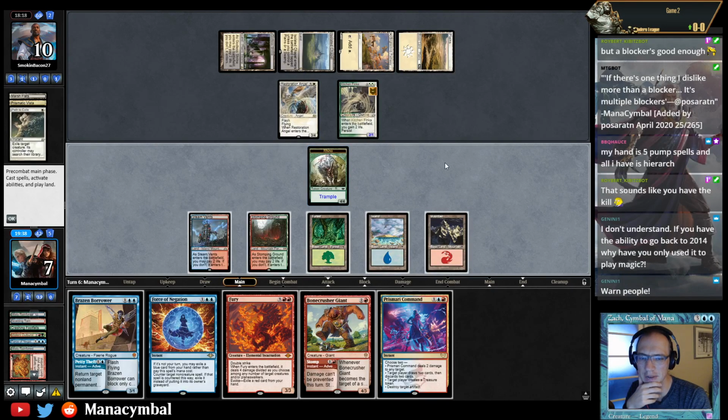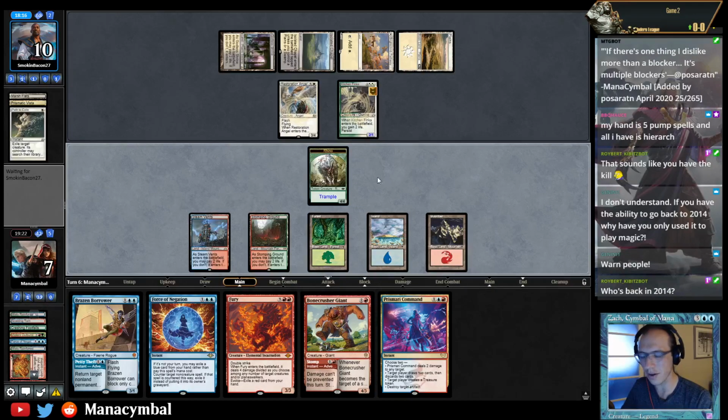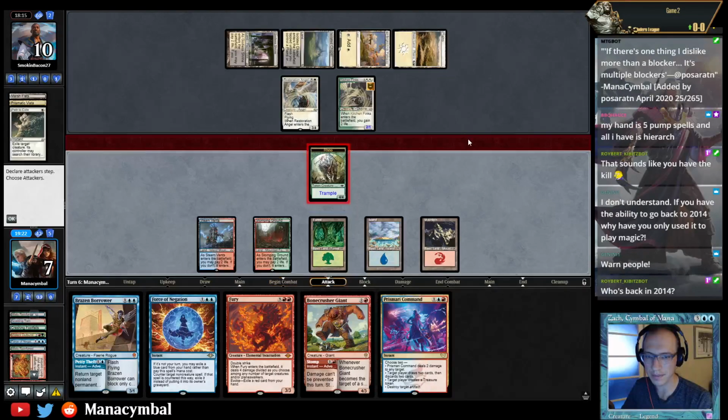Am I supposed to attack first and give them the opportunity to double trade? No. But, like... Oh, no, because I attack first, and if they double block, we just Bonecrusher the Kitchen Finks and then cast it. I don't have to play the Fury this turn.